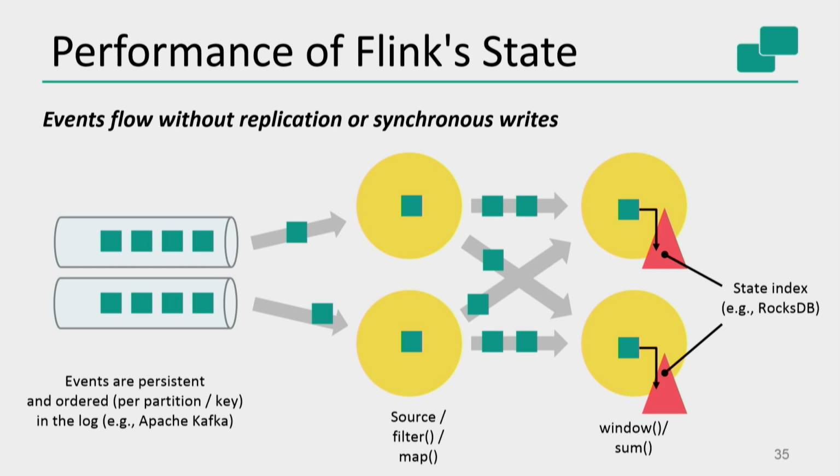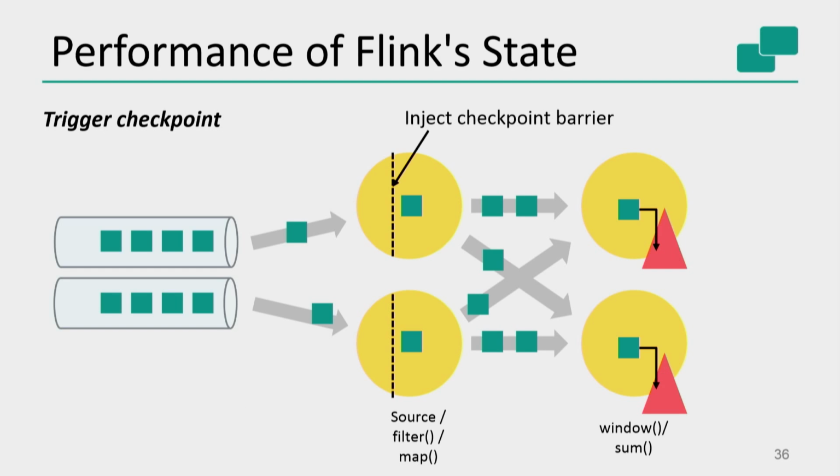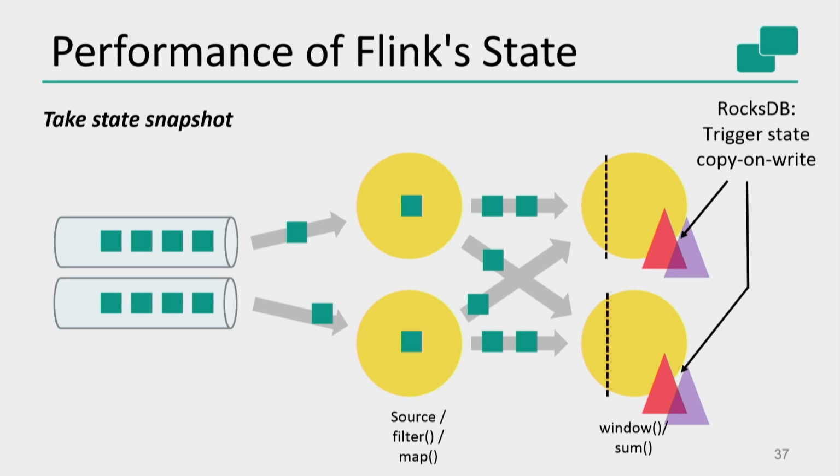The persistence path inside Flink actually consists of two things. Triggering a checkpoint is basically an operation that comes for free. The master is just going to tell the nodes it's time to trigger a checkpoint, and the nodes will inject a checkpoint barrier into the stream. A checkpoint barrier is basically a couple of bytes that are injected into the stream. It's a special event. So that is a virtually unnoticeable overhead. The checkpoint barriers actually travel through the stream, and at some point they're going to reach the operators below.